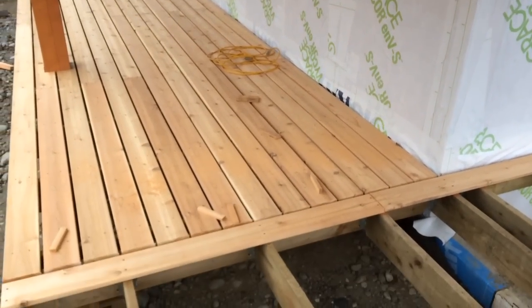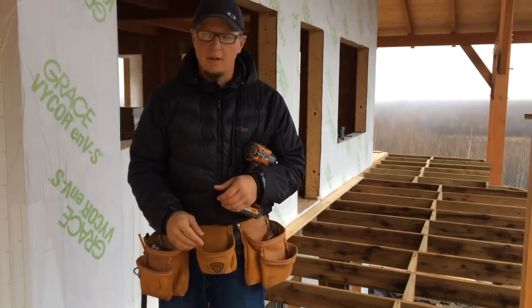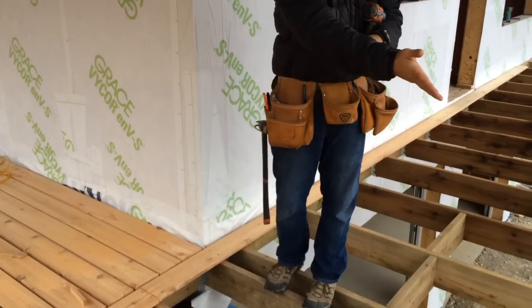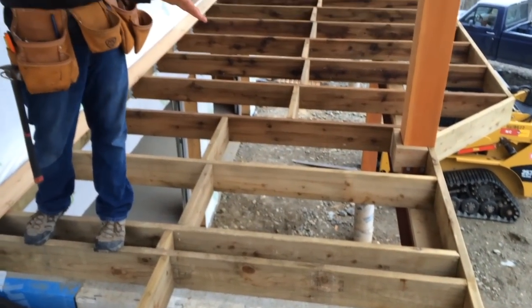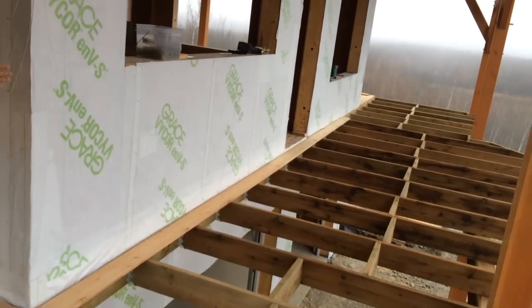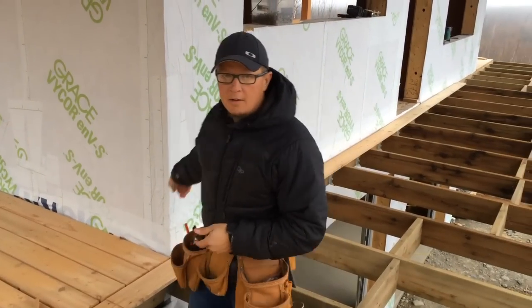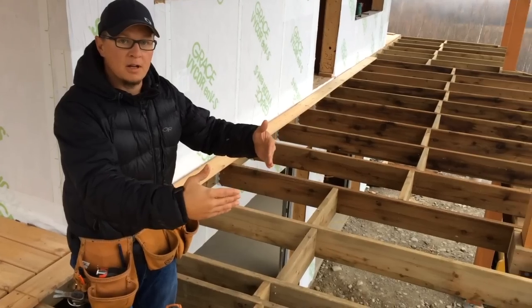The decks have been done this way, and now we're transitioning — this outside deck we're going to run the boards in a different direction. To get started, we figured out our overall board length and spacing so we don't end up with a short board on the end. We ran our boards long on this one and snapped the line all the way down. If you're good and straight the whole way on the first board, the rest of them are going to work out really well. Once we get that last board on the end, we can run our boards with consistent spacing in between the deck boards.